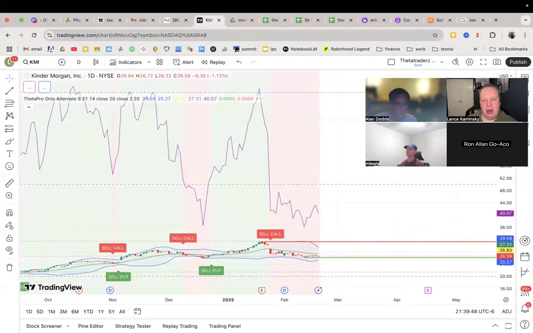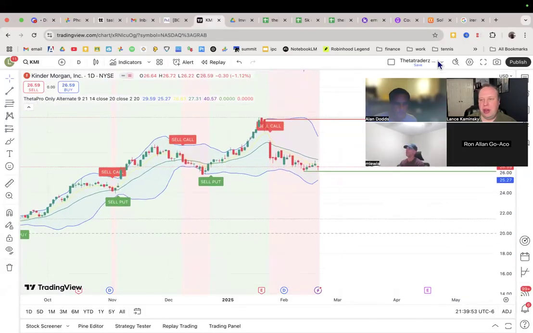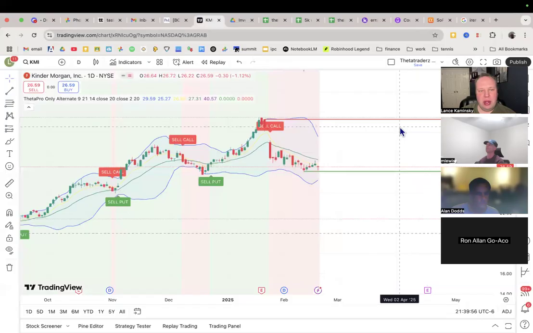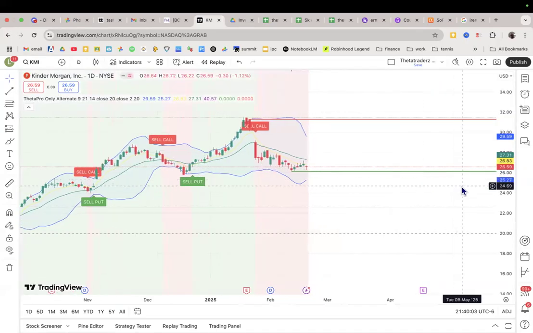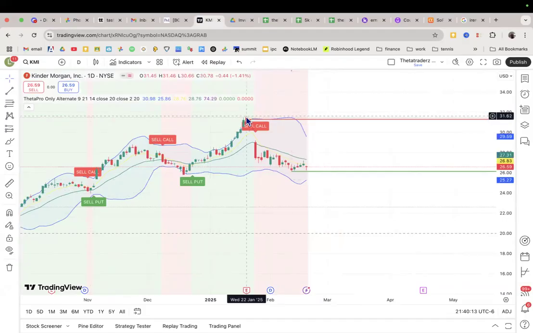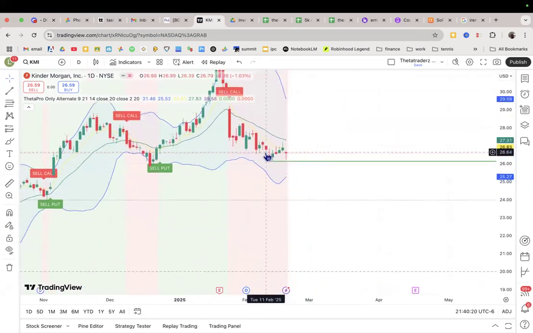It's Kinder Morgan, relatively low volatility. They're an energy company. I think they do storage of energy. All right, so daily chart. Let me look at the numbers here. On the daily chart, November was a recent low of around 24 and change. It ran up pretty hard to 31, and then it's starting to consolidate, within around 26 to around 28 or so.